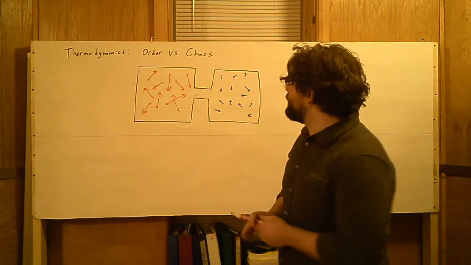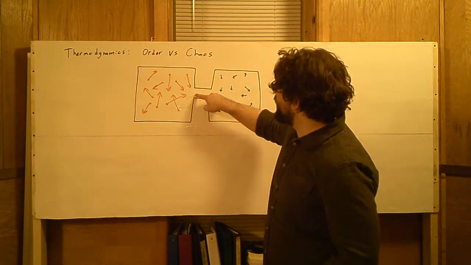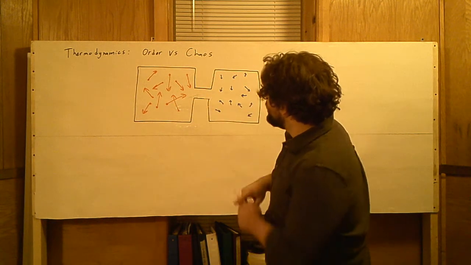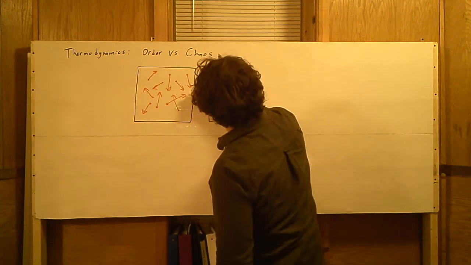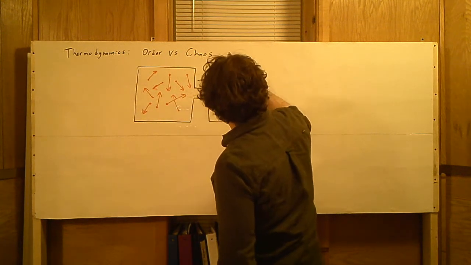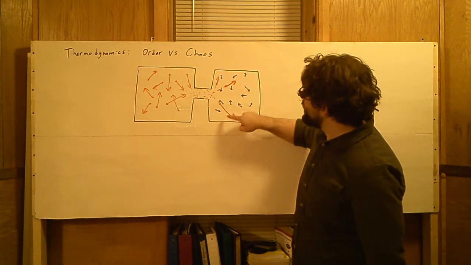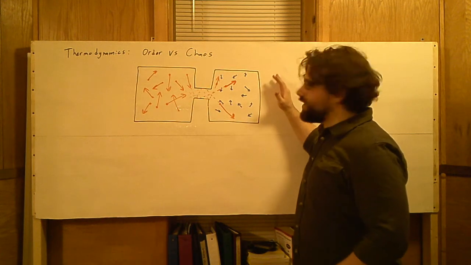We can see right off the bat, I've got some molecules that are already pointed in this direction. As soon as that barrier is out, they're going to bounce in. So let's draw those guys. These three right here, they're going in. So, right off the bat, we've got three of our hot air molecules moving to the other side.